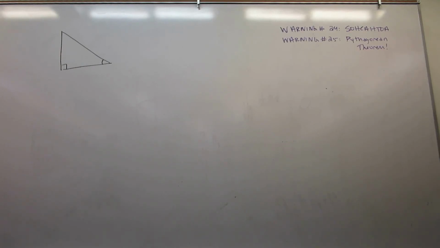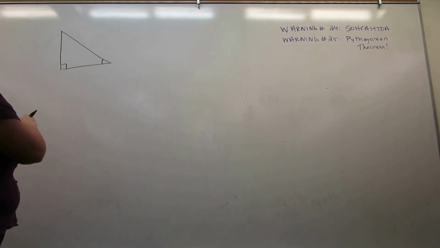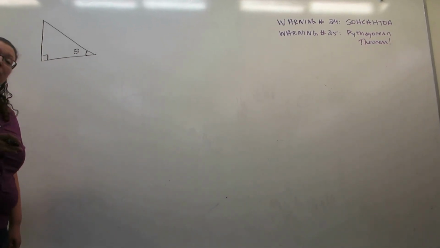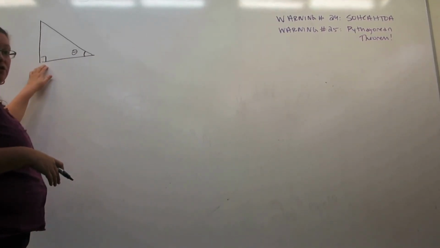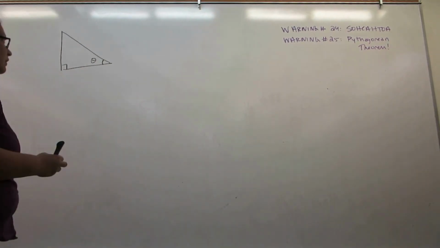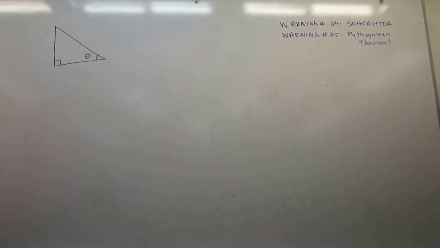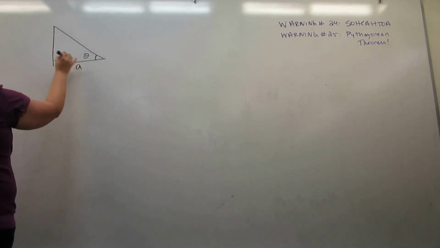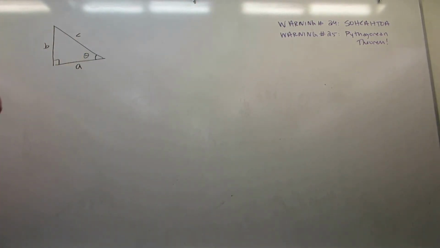Now, we're going to do our initial definition of the trigonometric functions. To start with, trigonometric functions will only be defined for an angle theta that sits inside a right triangle. This means, of course, since it sits inside a right triangle, the angle must be acute, less than 90 degrees. Now, it will be very convenient for us to have labels, okay? So I'm going to label the sides and the hypotenuse.